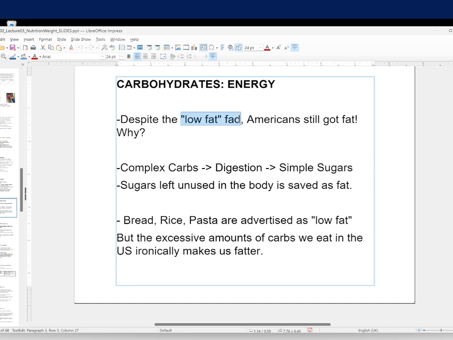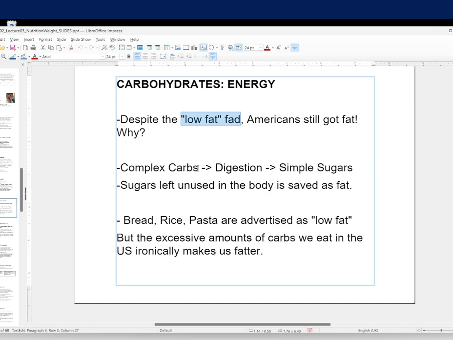Low-fat foods. So did it work? Did rates of obesity, atherosclerosis, and heart disease go down? No. Instead, they kept going up, and they are still at crisis level today. What the hell happened? If I'm eating low-fat foods, why did I still get fat? Why are people like me still getting heart disease?